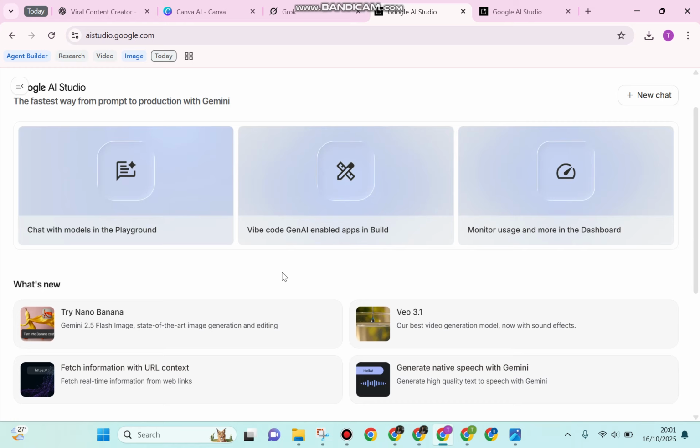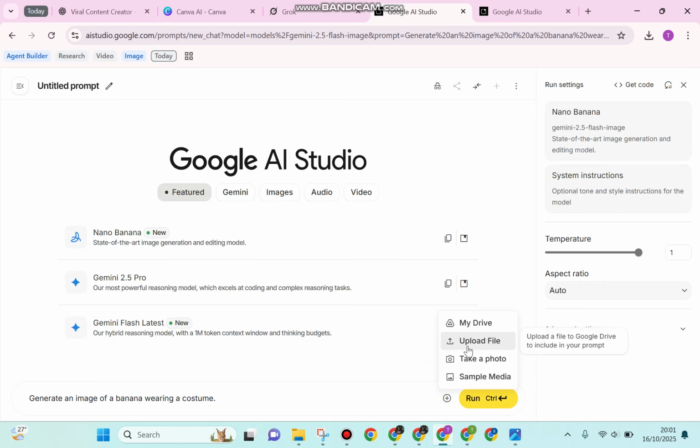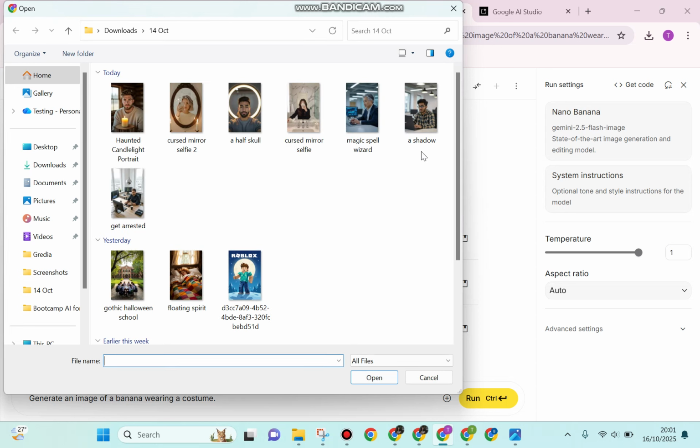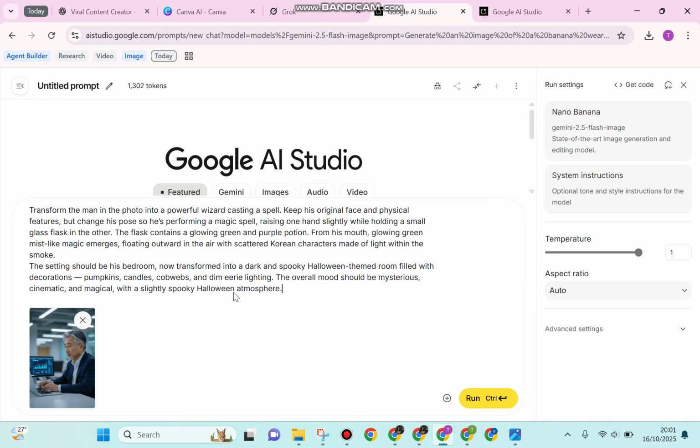And the next step is I will click this Try Nano Banana, and after that I will start to upload the picture. And again, don't forget to log in first with your email, guys. And after that I will put the prompt into this section, for example like this, and you can screenshot this prompt, and I will also put this prompt into the description box, and you can simply copy it, and you can let us know if this prompt also worked for you.